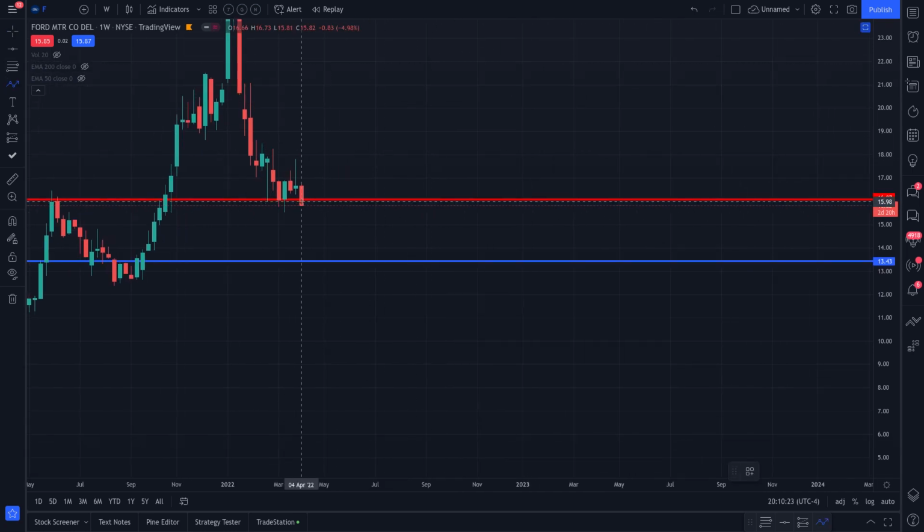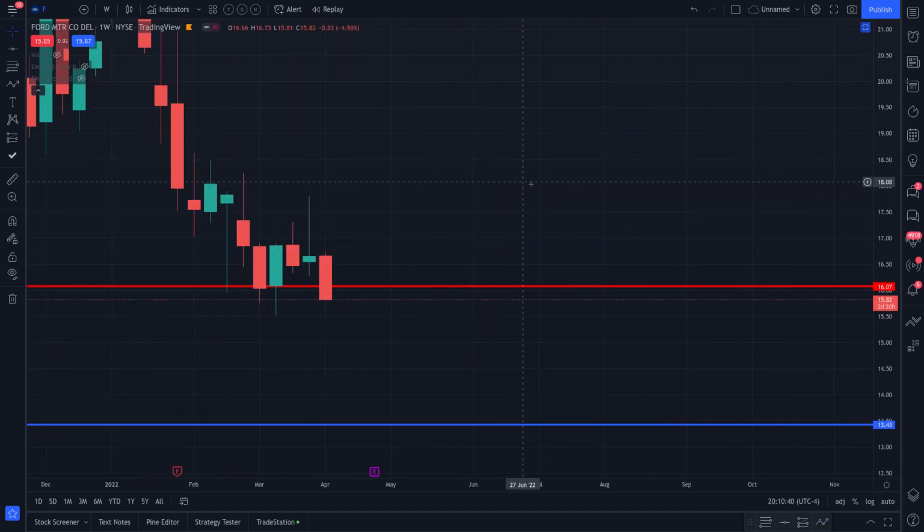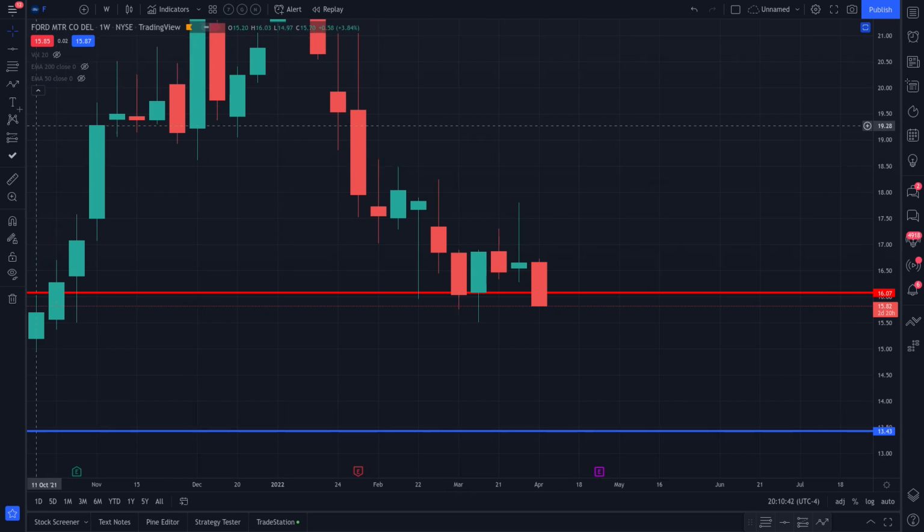So if it comes down to that level, the first thing you want to look for is large shadows below the candle's bodies, preferably red candles, because if you notice on this green candle, February the 22nd, 2022, the week thereof, there's a very large shadow below the candle's body. Okay, that does represent buyers. So remember, this market can turn around before the close. The buyers still have an opportunity here, but they must make this move count before the close.